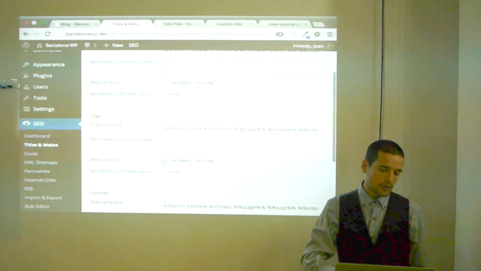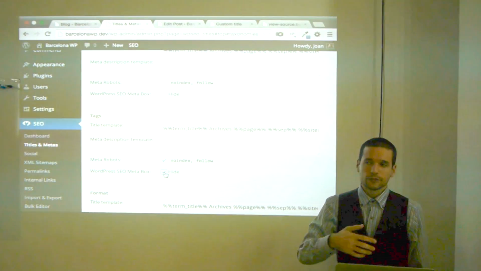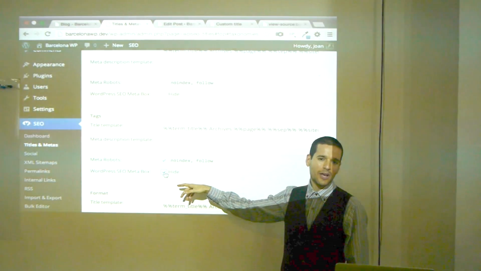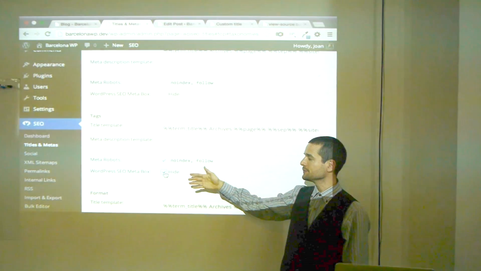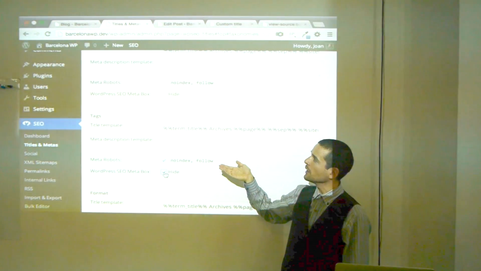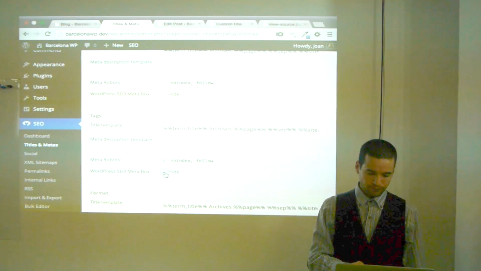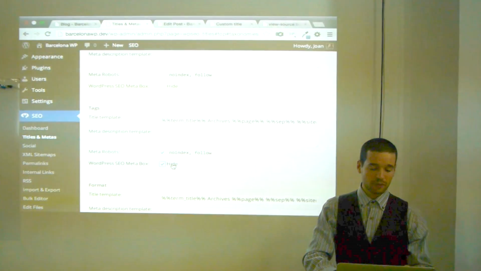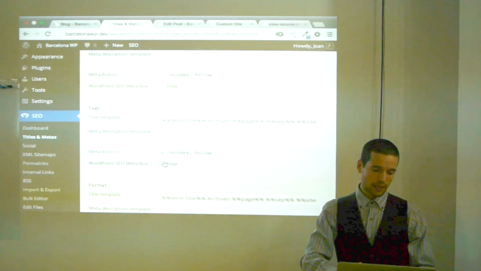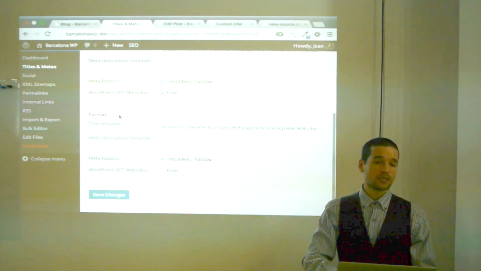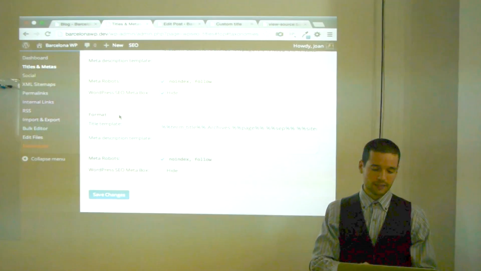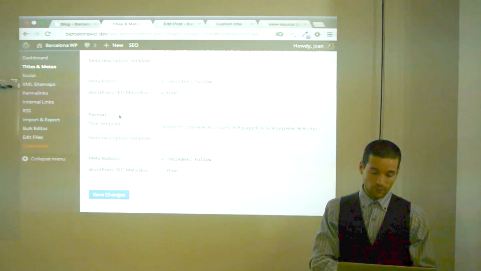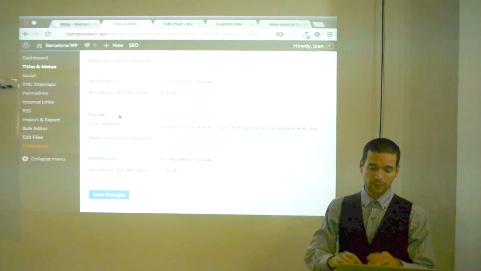About tags, I don't recommend indexing those, unless because of your structure or your kind of business. Usually you have plenty of tags, and you should only work with categories, okay? Because tags are not so easy to use. Some people even just get rid of tags, and it doesn't appear here. And formats are the same thing. Format is a thing that WordPress has that nobody is using. People don't use it. You could do the same thing, because there is a page for formats.